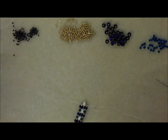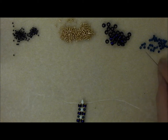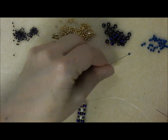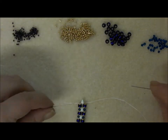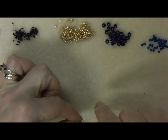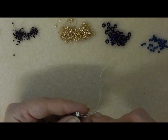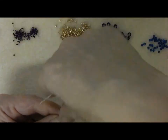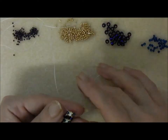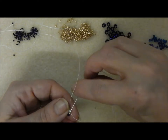Okay, so we've now gone through the 11 on each side. Pick up 3 mil bicone, one 11 gold on each thread, and cross through the top hole. If you can, go through the 11. Back through the 11 on this side.